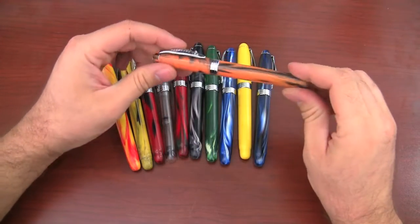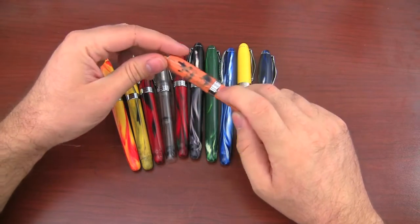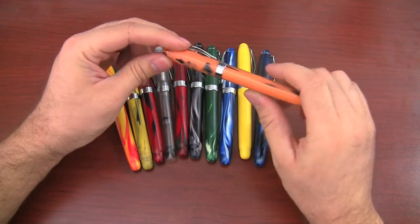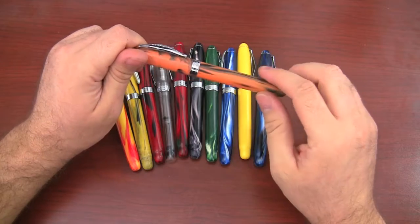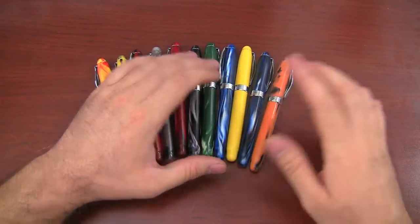And then you have Pumpkin Poltergeist as the last color. Pumpkin Poltergeist, just like the Bumblebee, seems in this batch to have a lot of ripples, like you can see going on in the cap here. Every single one of these pens is going to look very different from each other, from pen to pen.